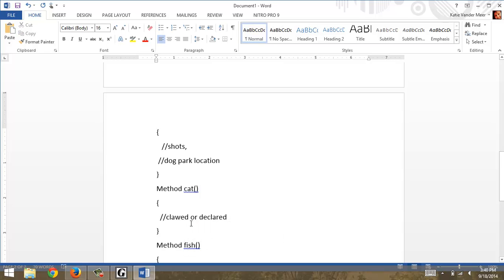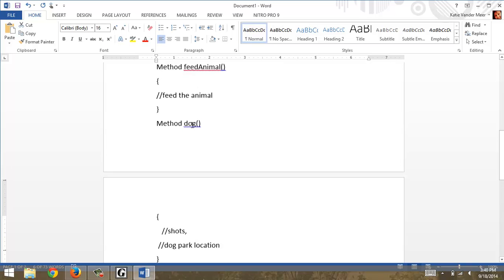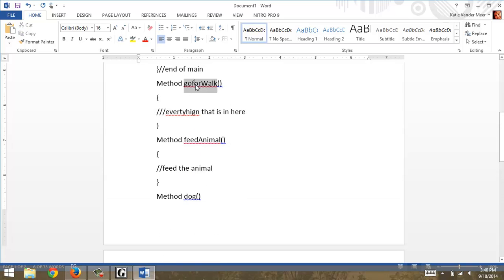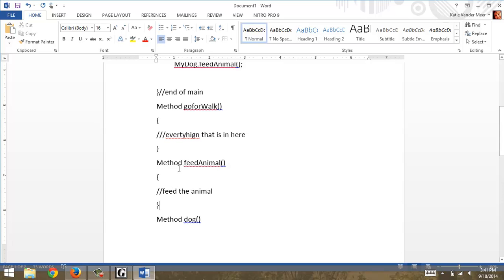But you know, we'd store things that were specific to that type of animal that weren't things they could share. So we could maybe do something here like, is this a freshwater or saltwater fish? The things that we would do in these methods would be unique to that. But then we have methods that we can reuse, things that are the same, like going for a walk or feeding the animal or cleaning their bed. The bed could be the tank or the dog bed or the cat house or whatever.